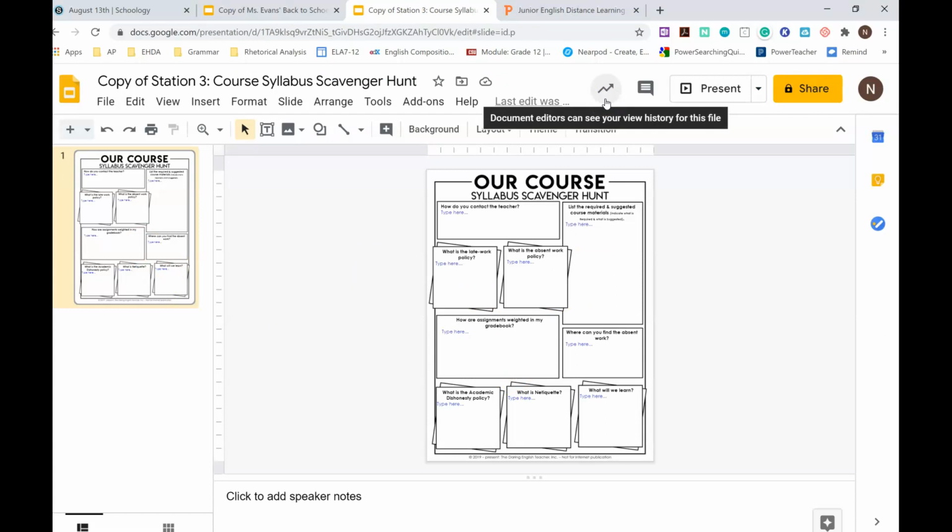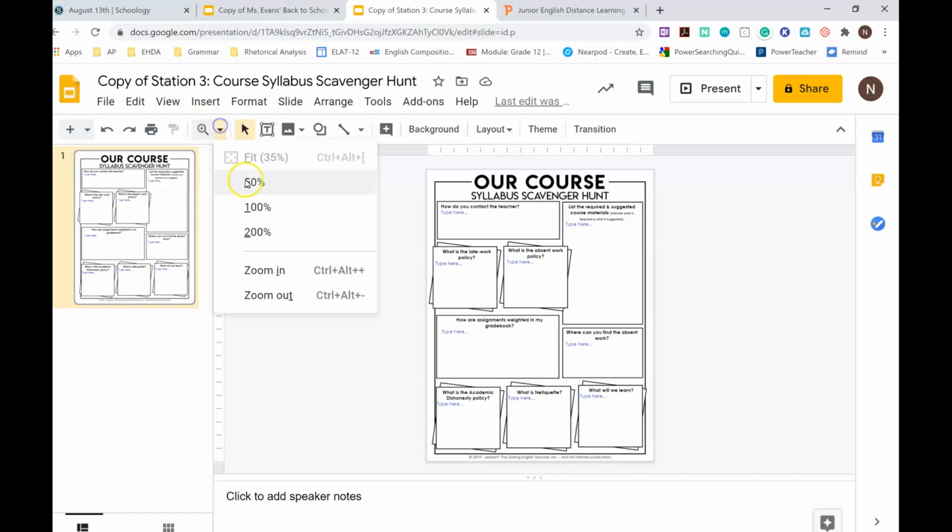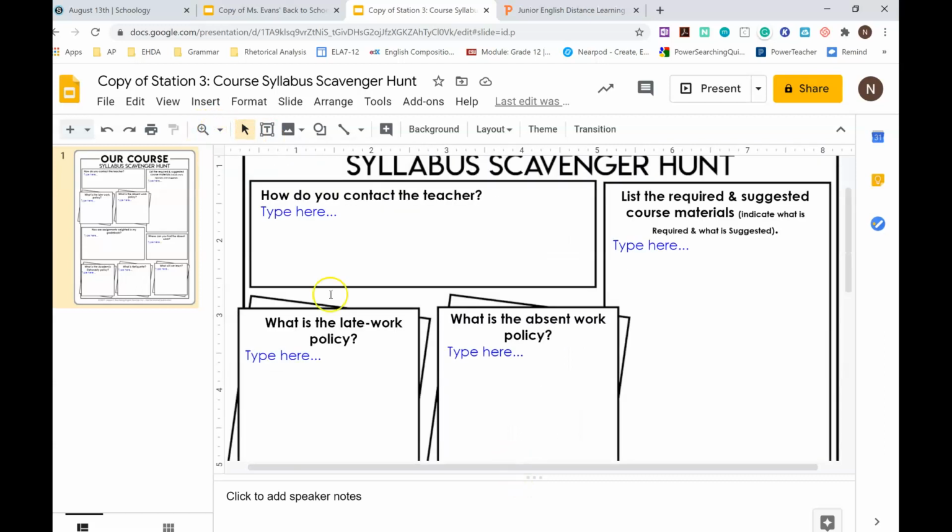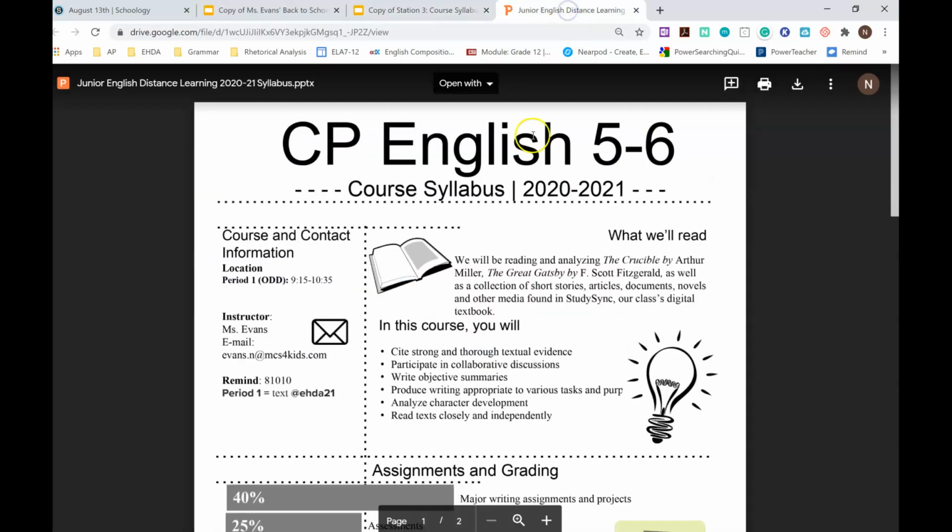I don't know how to do that, but there's a how-to video for pretty much everything. But if you want to split your screen so that you have the syllabus in front of you or on the side while you fill this out, that's totally fine. Some students were asking if they need to type in complete sentences. No, you don't, but it needs to be clear, okay? And it even tells you where to type. And all you have to do is just click and then type in the response or the answers, okay? Based on the syllabus.